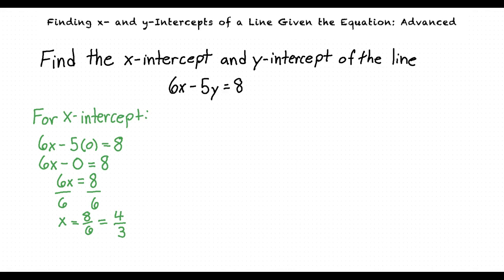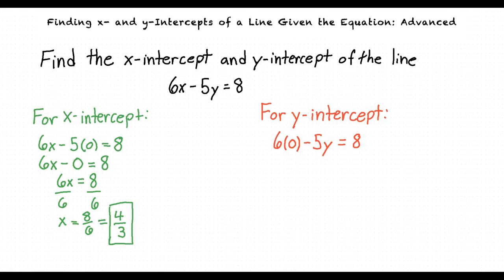Now let's solve for the y-intercept. To solve for the y-intercept, we will first have to set the x value in the function equal to 0. Now that we have done so, we can begin to solve the equation. Since the value for x is 0, we multiply the coefficient that x has by 0 to give us 0. Now our equation will look like this.